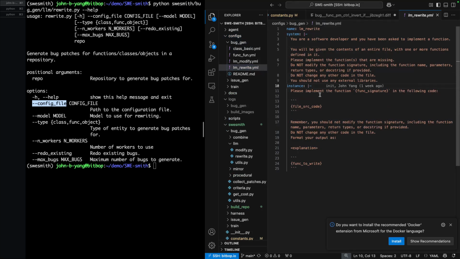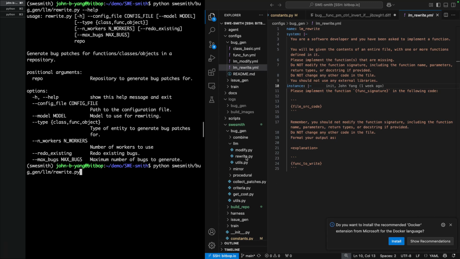going to feed in to the language model, asking it to create a bug. In this case, with the language model rewrite technique, what we're actually doing is only providing the function header and docstring for a function and asking it to re-implement the function. So sometimes it gets it right, but the bugs that we're looking for, the task instance candidates, are when the language model does it incorrectly. So anyway, I will now run this.